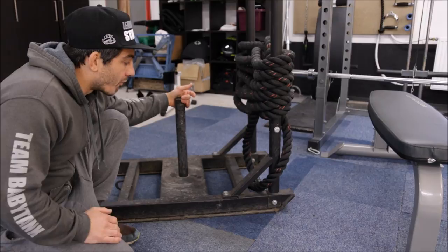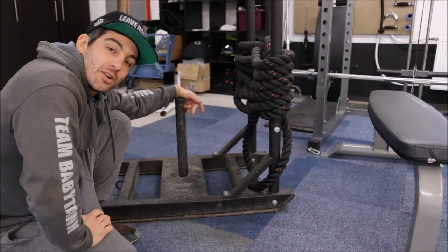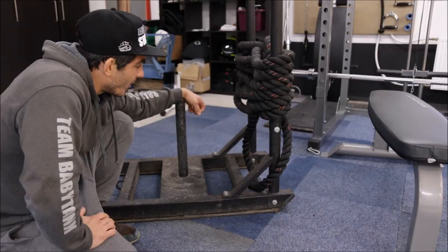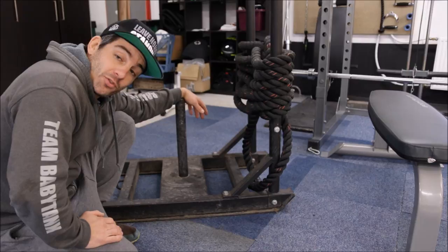You'll have to wait a little bit, but this is a great workout for your core, for your stamina and for your legs. 15 minutes with this and you'll feel it all day and probably the week after as well. It's great for jiu-jitsu but also for other martial arts because it really attacks the stamina and the core in a way no weight training or jiu-jitsu training can do. So if you have one at your disposal, try it out, and I'm going to make a video about it later on.